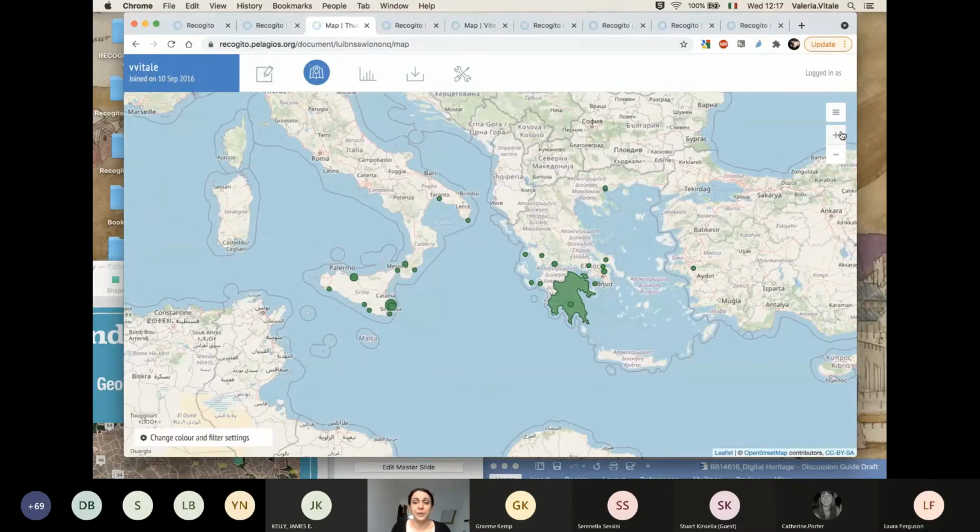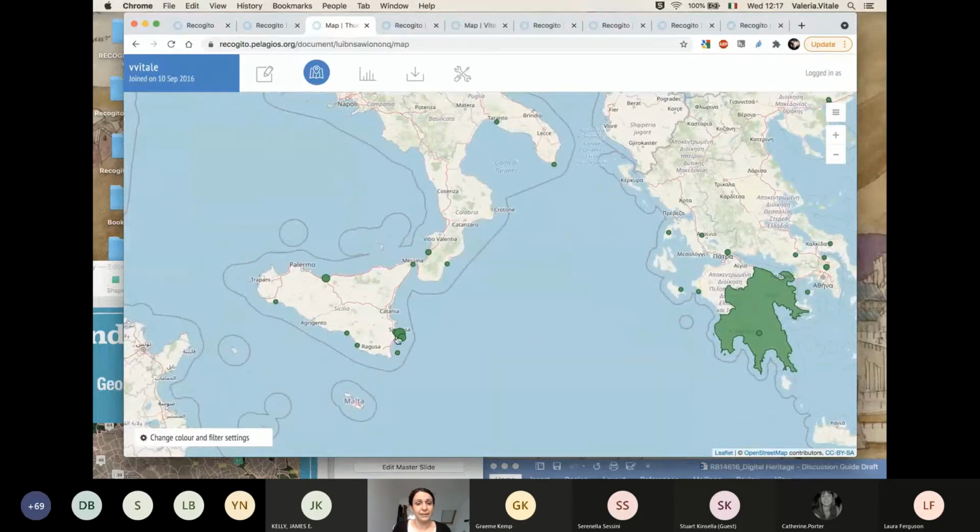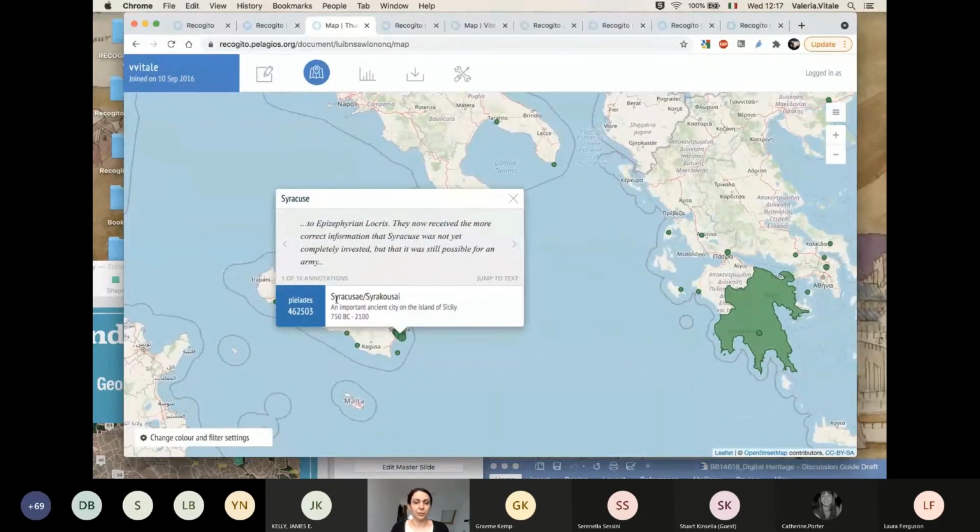And you can see that some dots are bigger than others, and that is because they have more annotations referring to it. And if we click on it, there it is, our Syracuse, we know that it has been annotated 16 times, and we can browse from one to the other. We can even jump back to the text. And we didn't input the information about the coordinates of Syracuse when we performed our annotations. We simply established a relationship between a string in the text, a word in the text, and a gazetteer URI. And all the information that was in the gazetteer has been harvested by Recogito for this visualization.